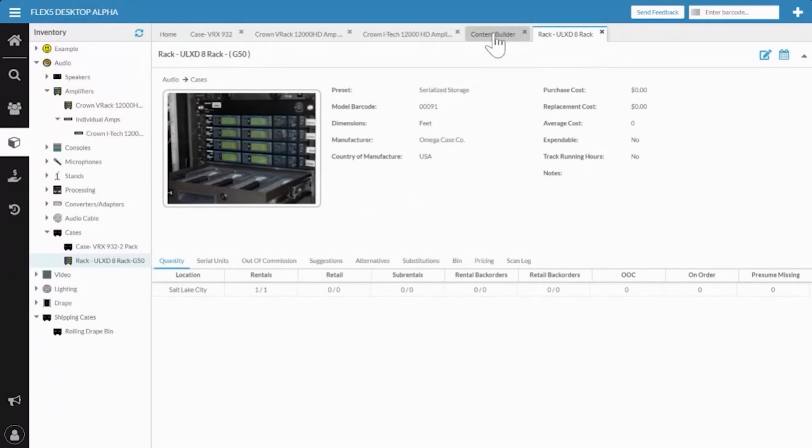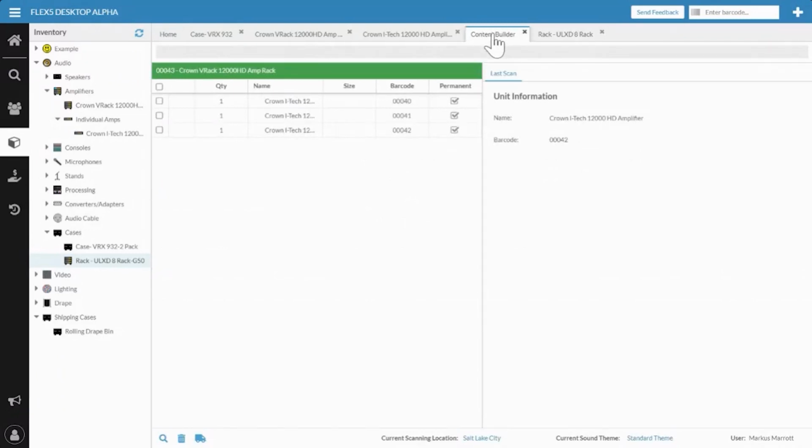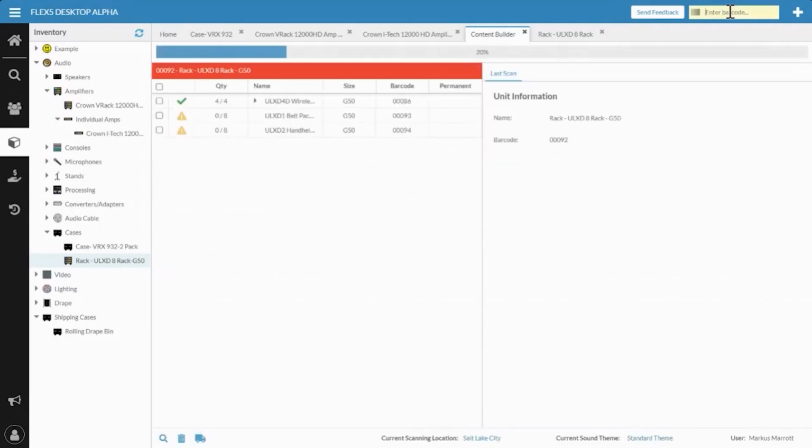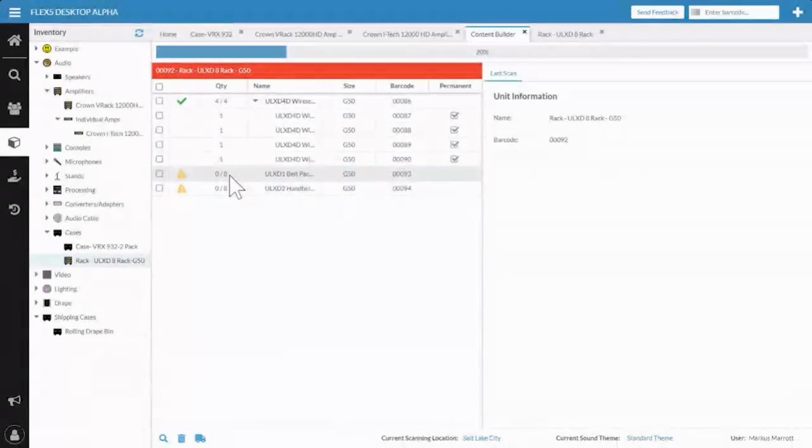So we can see, if we go back to our content builder, and we close our amp rack, and then we open our audio rack, we can see here that we still have from the last show our 4 receivers, and they are permanently in here, assuming no one has pulled them apart, but it's asking us to get our belt pack handheld. I haven't added the other accessories, but it gets the demo across. I am not going to go ahead and process this one in our examples. We're going to stick to the 2 key examples, but I did want to highlight this item because it is very common for audio racks, video racks, etc.